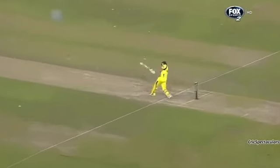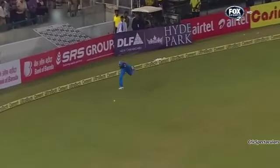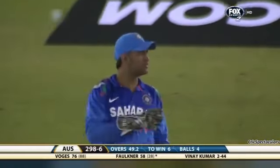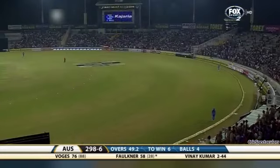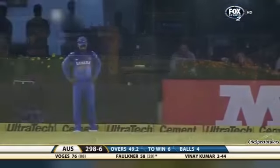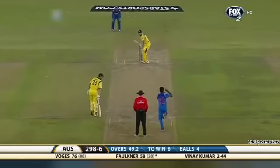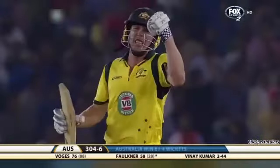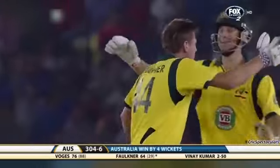6 from 4 now. Still the batsman's game here. Well, that's just brilliant fielding, though. That was a really awkward ball right there. Got his body right behind it. That sort of sacrifice can just get you over the line in these really tight ones. All 4 inside the circle. Vinay Kumar, it's a risky field. Now, how much has he got on that? It's gone. 6. This is the game for James Faulkner.